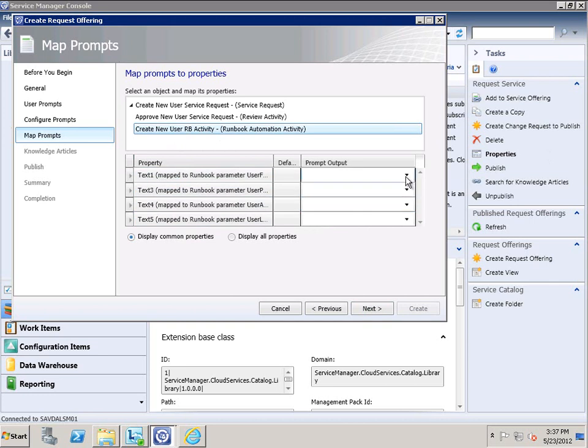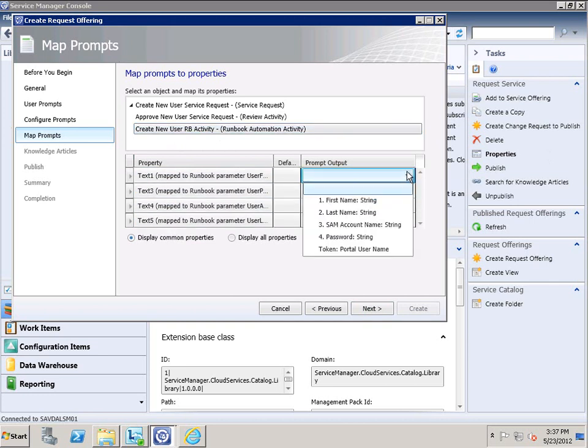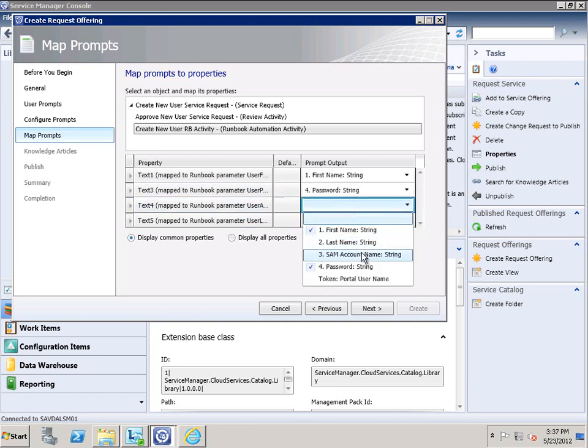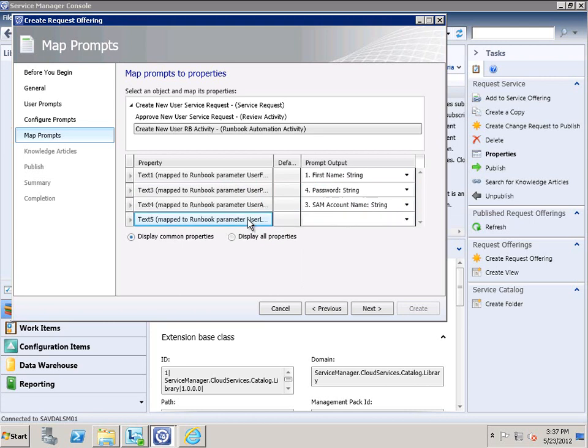And the runbook is expecting these. And it's showing me map to runbook parameter user first name. So I'm going to use first name. User password. So I'm going to say the password. Parameter user alias. Sam account name. User last name.